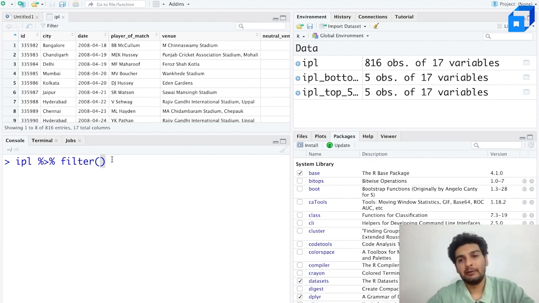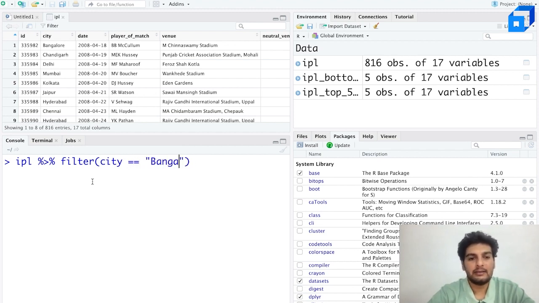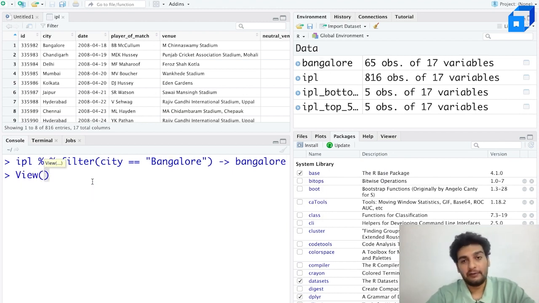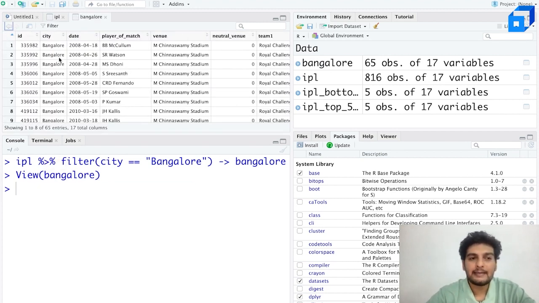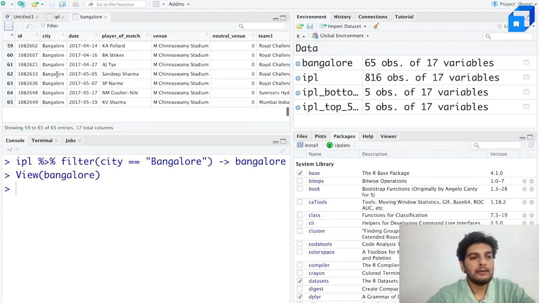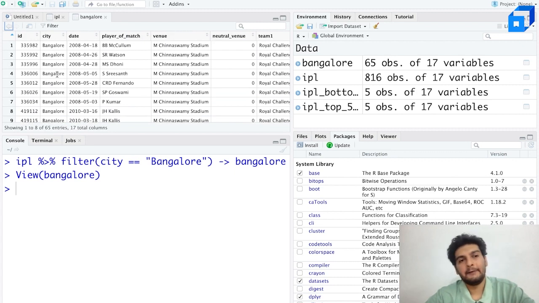So I've written IPL filter, and I want to filter out all of those records where the city value is equal to Bangalore. Now let me store this in a new object, and I'll call that object Bangalore. Now I'll use the view method, view of Bangalore, and if you look at the city column over here, you will see that all of the values in this are equal to Bangalore.